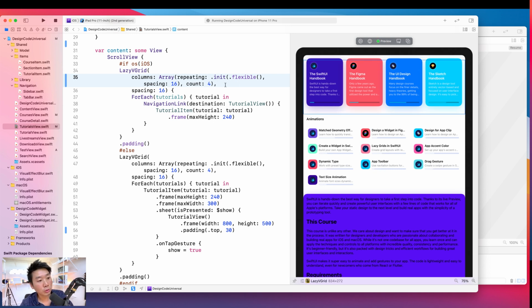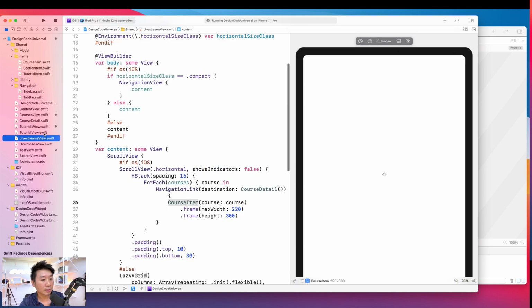The only thing it cannot do, unlike CSS, is to wrap the content. So I know in CSS you can decide that each item will have a fixed width, and if it doesn't fit within that container, it's going to go to the next line. That's called wrapping. Right now I haven't found a way using LazyGrid, but otherwise I found that having each component be flexible in terms of size, using a maximum size combined with a max height and max width, makes for a super easy layout, which is what allows me to create these 3 columns, 2 columns.